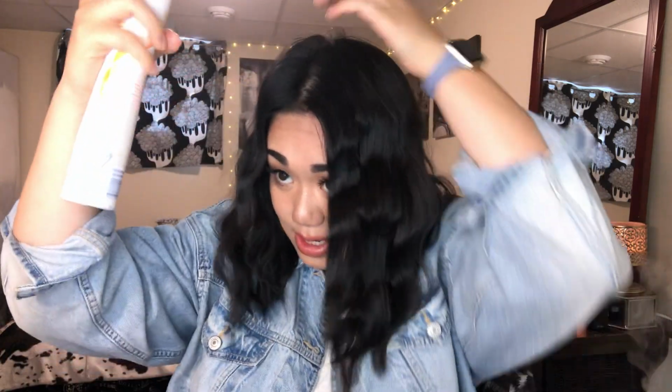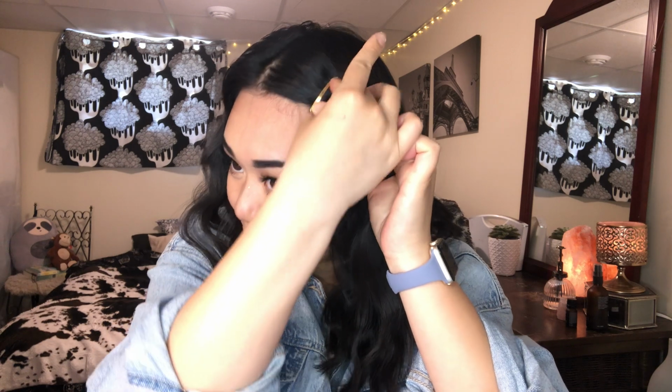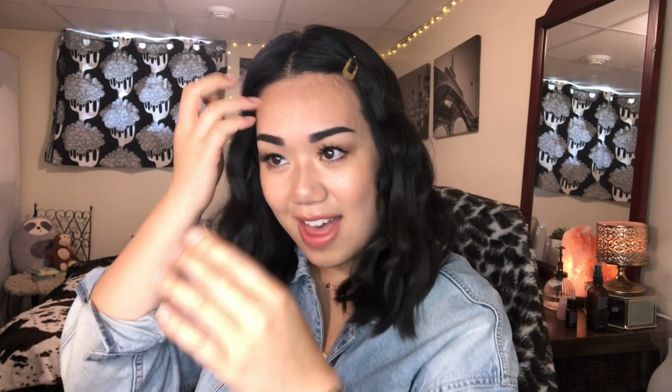But as you can see from her photos, she has no flyaways. So I'm just gonna use a little bit of hairspray and get some of the baby hairs out of my face, because part of why her hairstyle is so iconic is because she has little barrettes in her hair, and obviously she has blonde hair and she uses black barrettes. So I have black hair, so I'm gonna use gold barrettes, and it's just pretty close to her hairline, so we're just gonna put some in here like this, and then I'm going to hairspray that down. Cute. And then on the other side, and I'm going to hairspray this as well, just so it stays put.